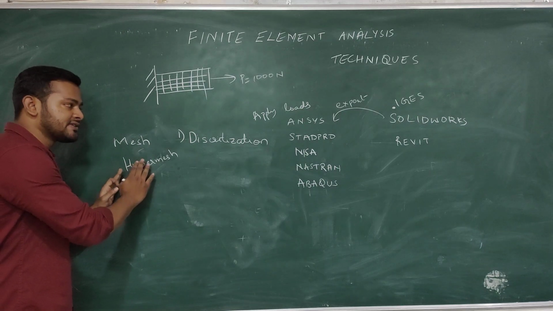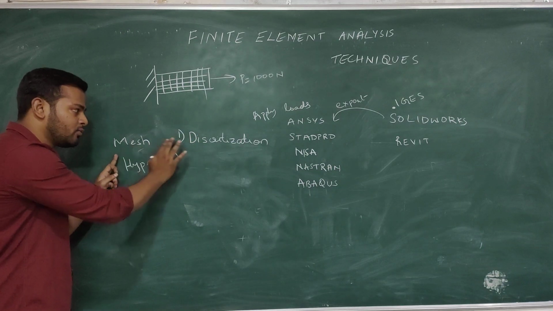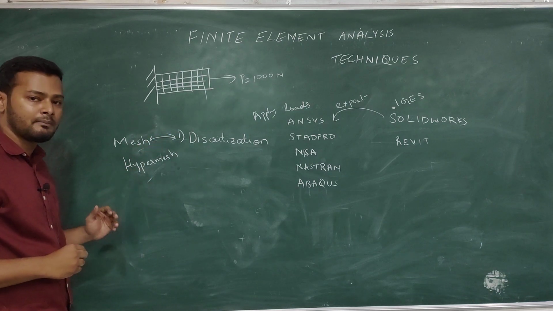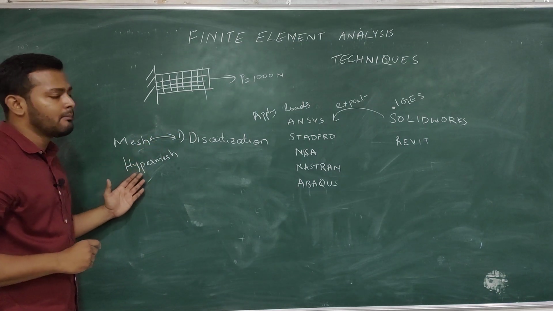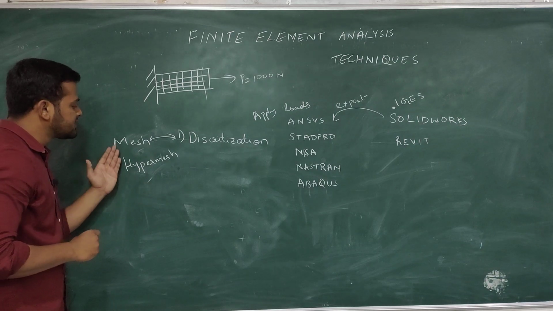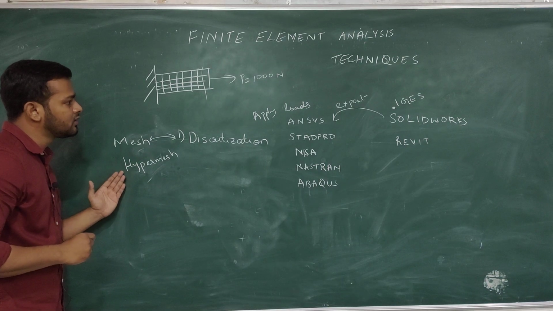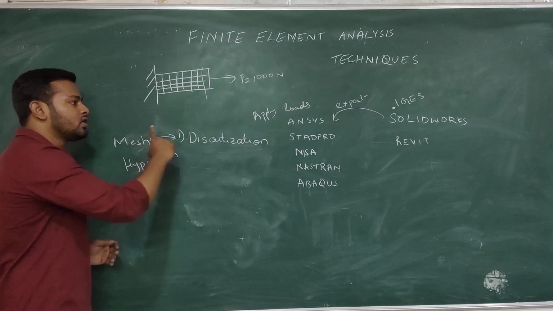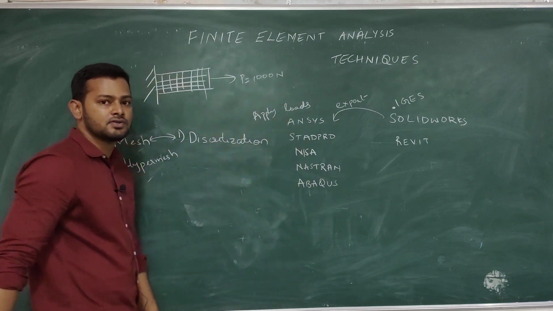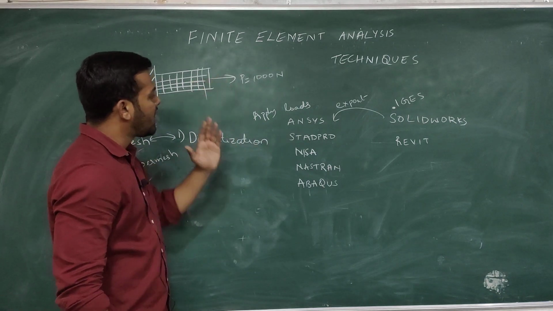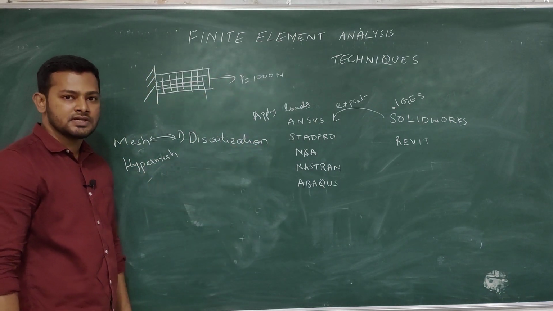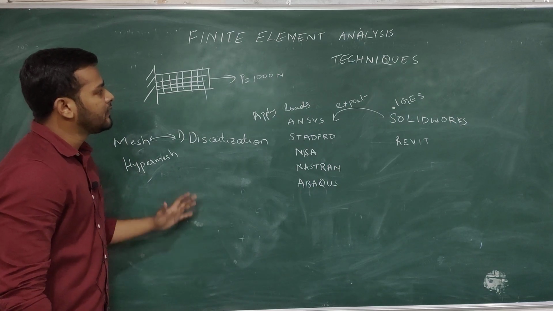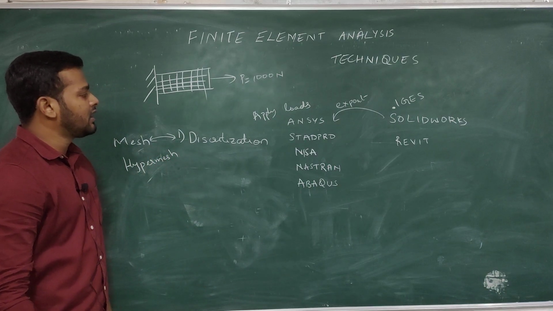Here you can discretize or you can mesh; both are synonyms, both are the same. Discretization or meshing is to divide into a number of elements. So there is a software for this, and HyperMesh is one of the commonly employed softwares. Next you can export this model again to one of these softwares to give the loads and to find out the values of stresses and strains or the displacements. So that's the introduction to finite element analysis.